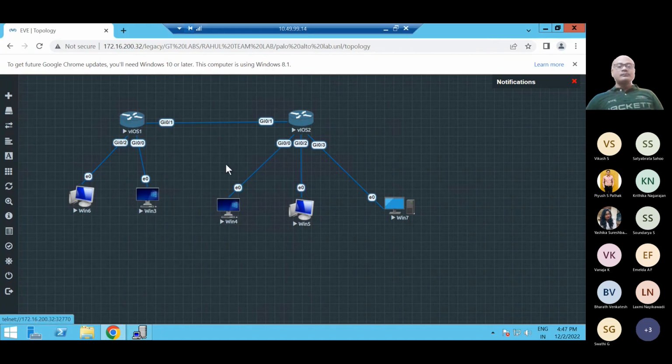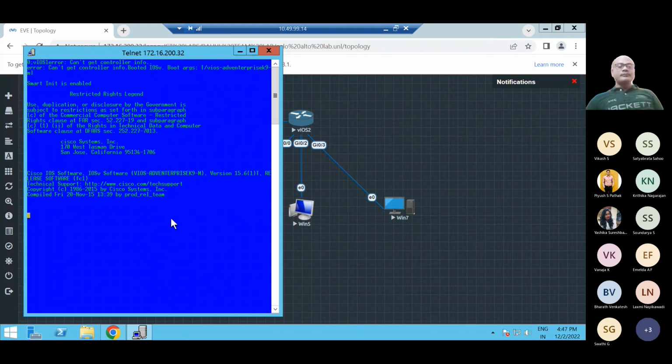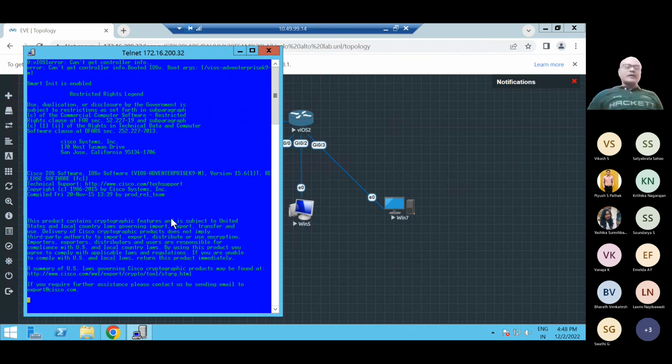For this FortiGate, we have 2 options, right? One is for CLI and one is for GUI. For all firewalls, guys, they have both GUI and CLI. For the router also, guys, we can access GUI and CLI based.